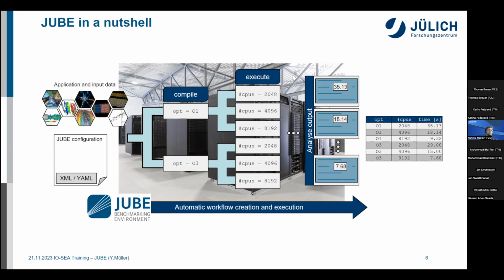It submits all those jobs and waits until all those jobs are done. The jobs produce some log files. In these log files, there's probably some metric that you want to know about. JUBE extracts those metrics, and at the very end will print you this nice table. And everything in between can be fully automatic if you like.